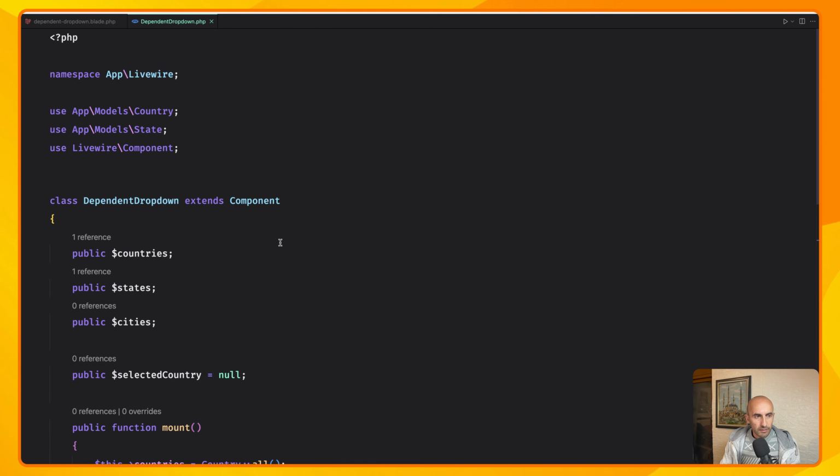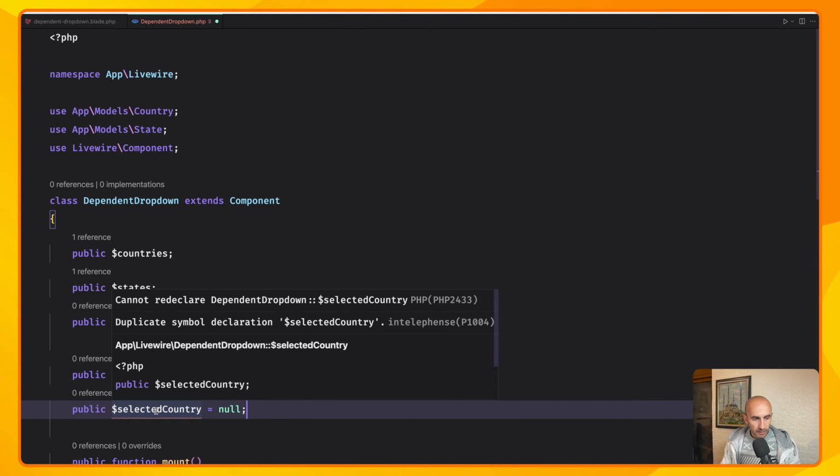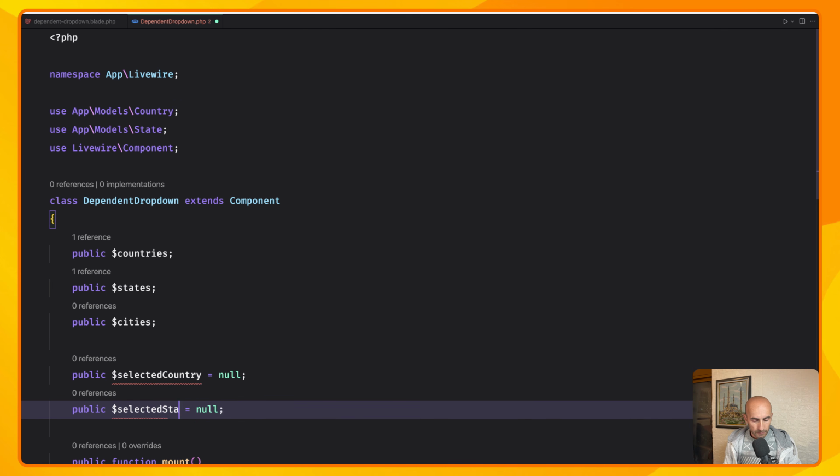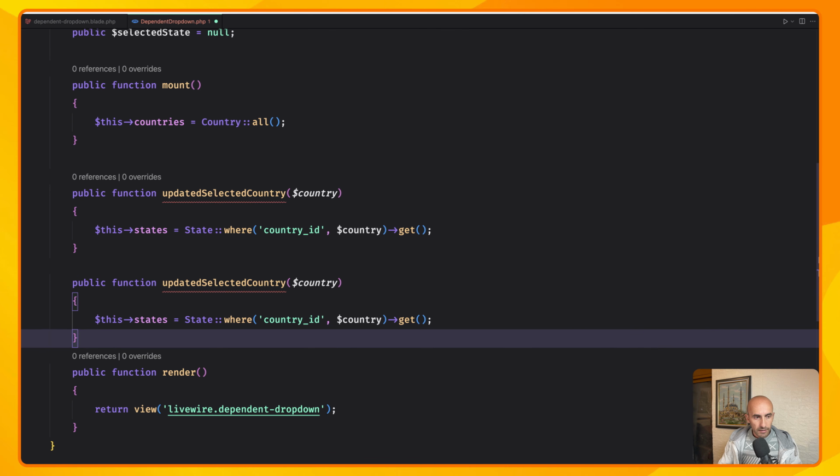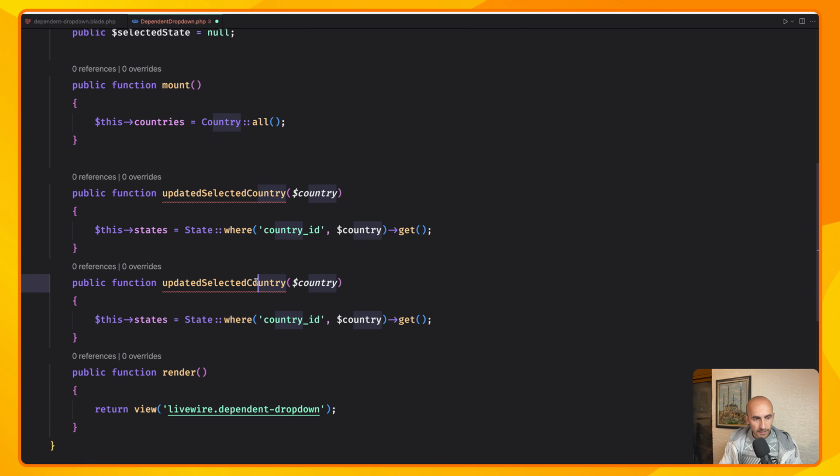For that we are going to create a new property, so let's copy this and paste, a new property named selected state, which is going to be null initially. And also the same thing we can create for the state. So let's create a new method called updatedSelectedState, not country here but state.